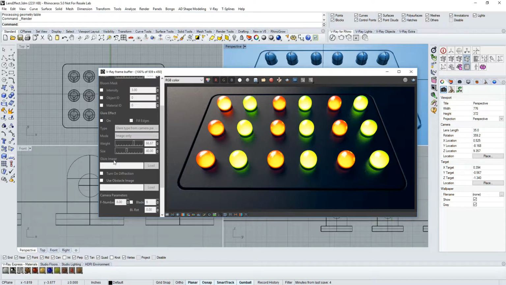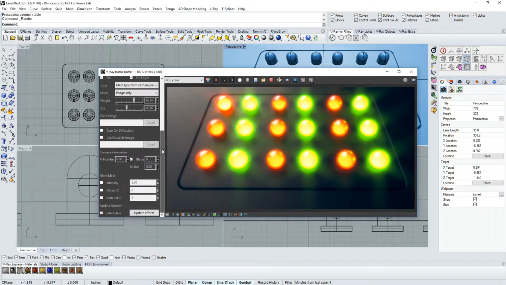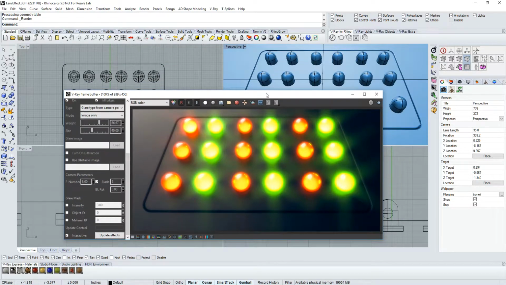So to do that, we have a couple of options. Unfortunately, one of them is not working properly because we don't have a way to assign numbers in terms of material IDs. But we could use object IDs, and they work exactly the same way. So what I'm going to do is assign an object ID of 1 to the green light, and then set up my object ID to render ID 1.